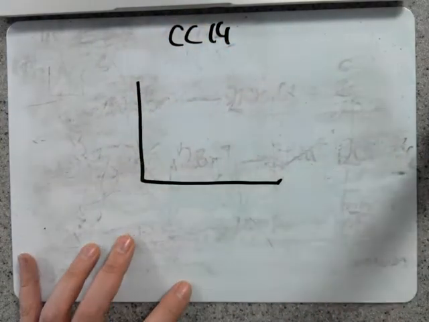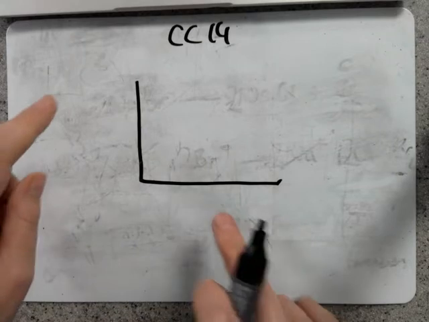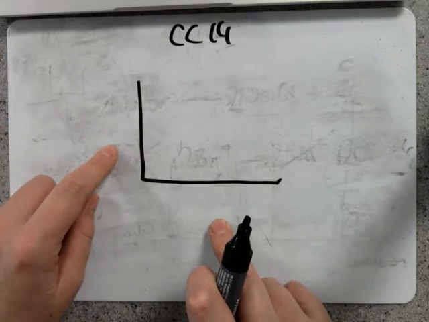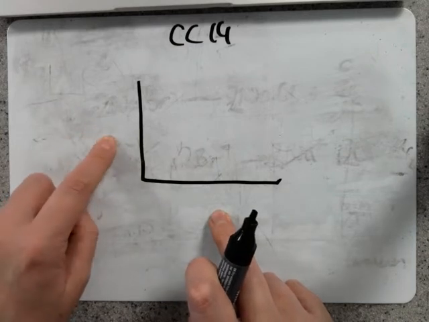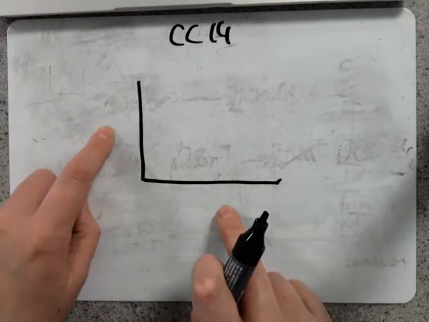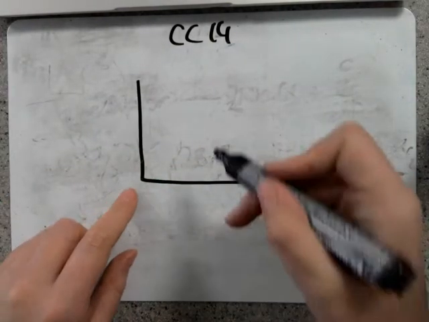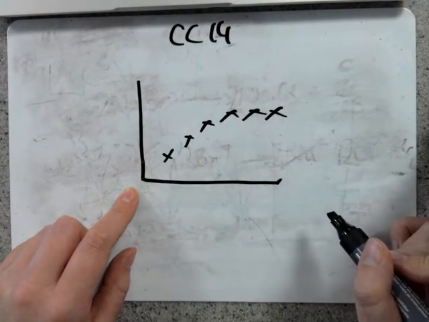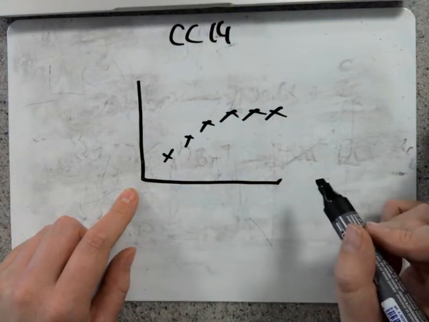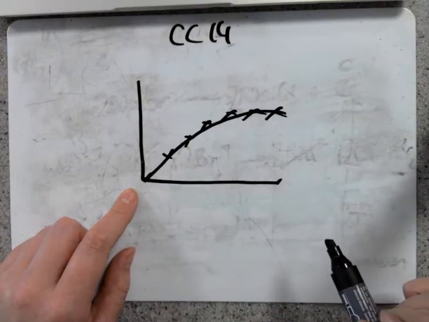It's the topic that you're most likely to be asked to either draw a graph or to work with a graph. If you are asked to draw a graph, please make sure that you label the axes and include the unit. So if you're doing concentration versus time, make sure you give the unit for concentration, make sure you give the unit for time. So label your axes, plot your points nice and clearly, and then draw your line of best fit. If you end up with something that looks like this and it curves, which they often do in rates of reactions, you're not supposed to join that up with a ruler. You're supposed to do it freehand and draw it as a curve, okay?